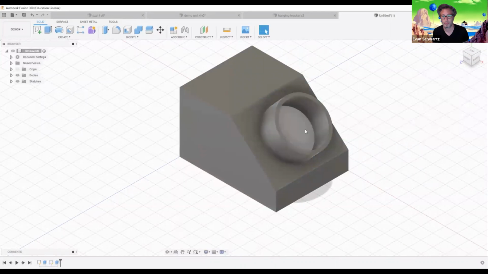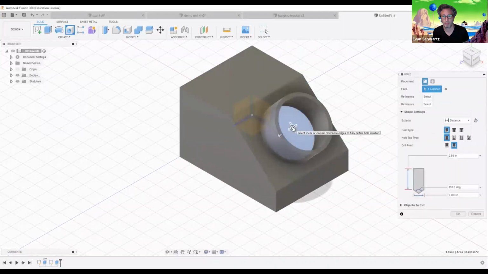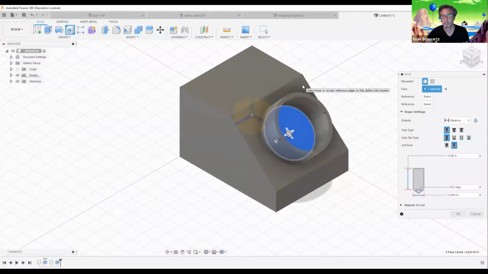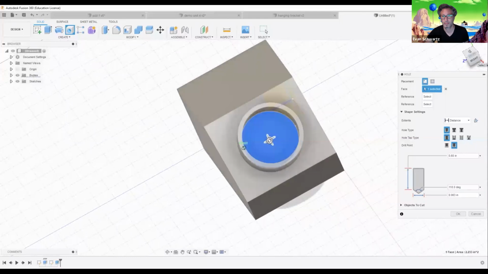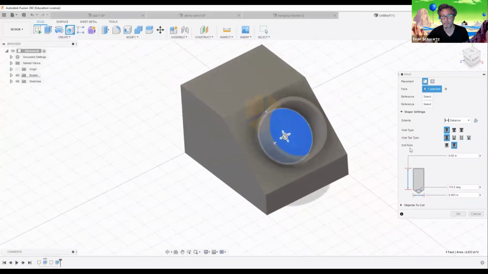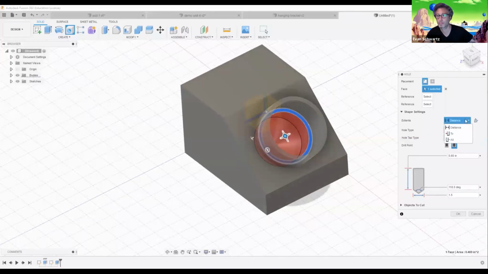All right, so we're going to then drill a hole here in the middle. So we'll use the hole command. We'll find that surface, and that's the center. We'll pick the edge of the circle. That will automatically put it into the center of that location. That's the nice thing, that it automatically centers it once you pick that edge. And the diameter of the hole, right now it's 1/16 of an inch. Yeah, 1.5 looks good. And we're just going to send this all the way through the object.